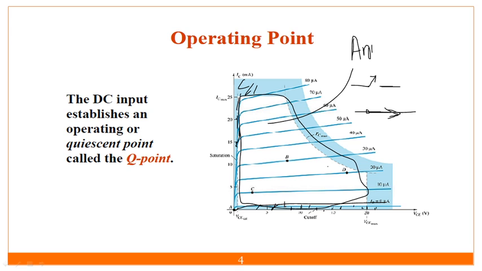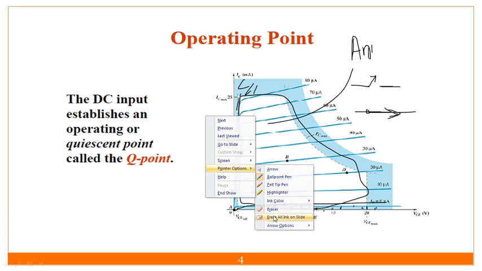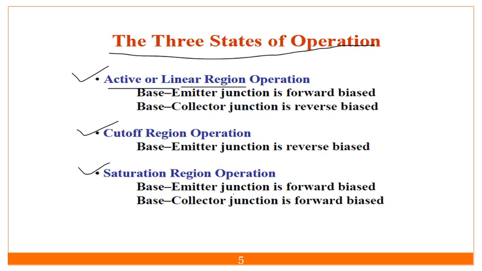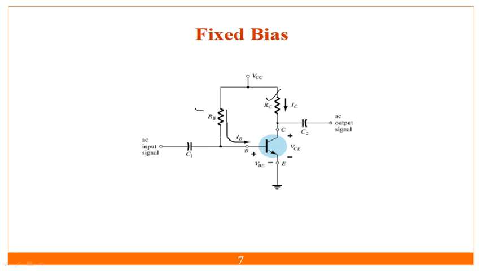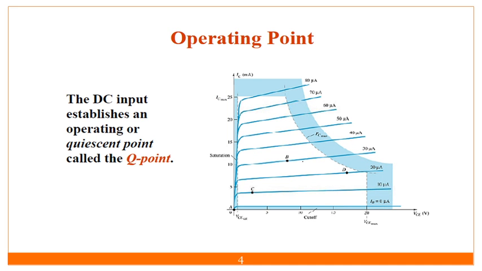Just a minute, I will rub this portion. Means what? Suppose I have chosen some value of RC and RB over here. Then I will get some value of IC and some value of VC. If I increase the value of VC, my IC is also increasing. So I will choose the second graph. If I am increasing the VC, my IC is increasing. After some time, my IC is saturated.